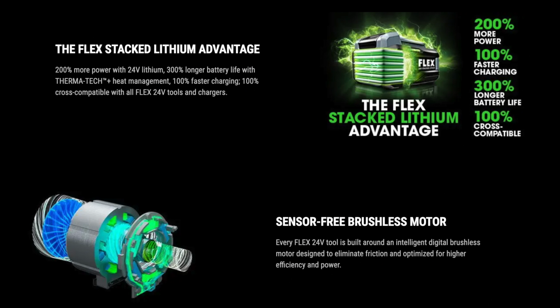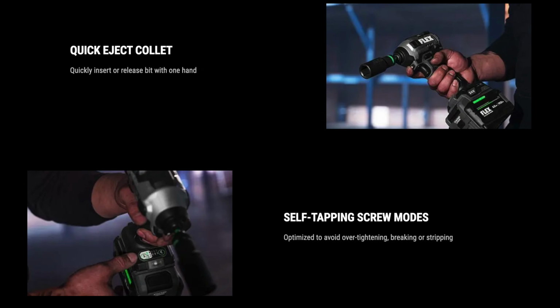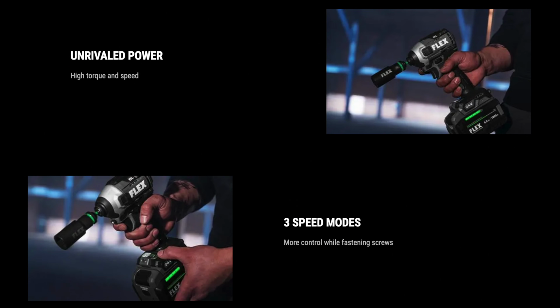Some of the quick specs real quick. It goes 0 to 4,000 RPM, 0 to 4,450 IPM, and has a max torque of 2,500 inch-pounds, which converts to roughly 282 Newton meters. It has a 1/4-inch collet and features quick eject. Interesting, they don't point out quick insert. It does not have quick insert. The length of the tool is roughly 4.7 inches, and they say that without the battery, the tool weighs a whopping 2.7 pounds, right?